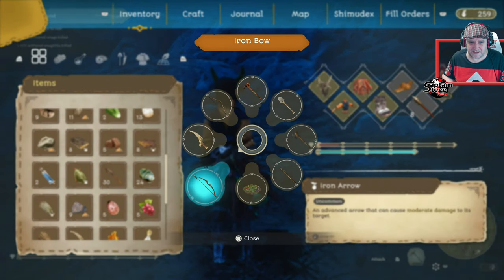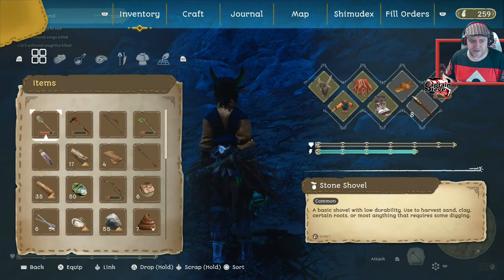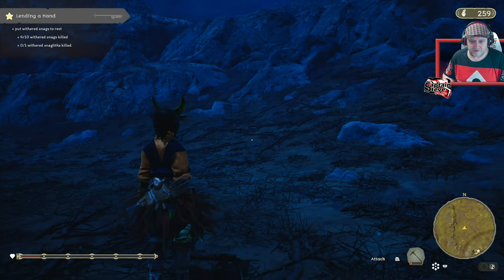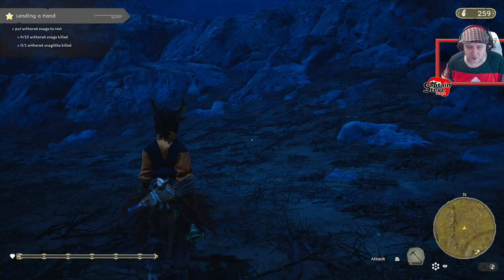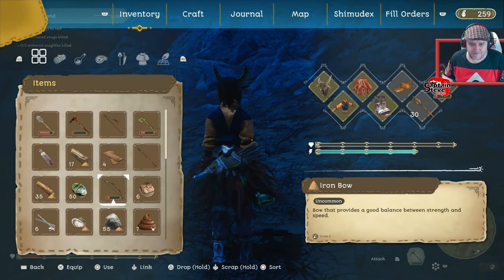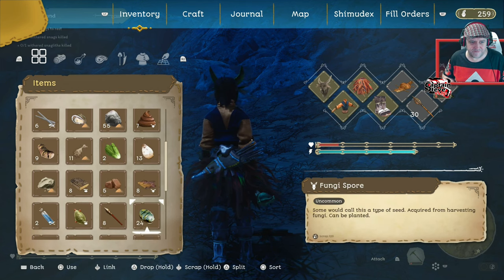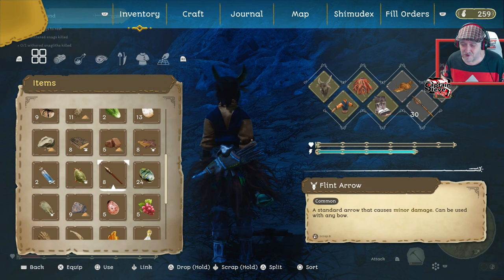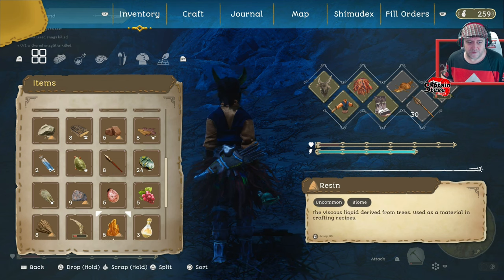Why would I need to link them? Oh, that's great, isn't it? Now I've got the... So if I choose them... That's just not normal. Oh, God, this game. Look, I'm going to link the iron bow and I want to use the iron arrows with the iron bow. But no, it's using all my flint arrows. And then it says I'm out of... When I run out of these arrows, it didn't automatically say, oh, would you like to use the 30 iron ones you've got? No, it just said out of ammo. Oh, God.